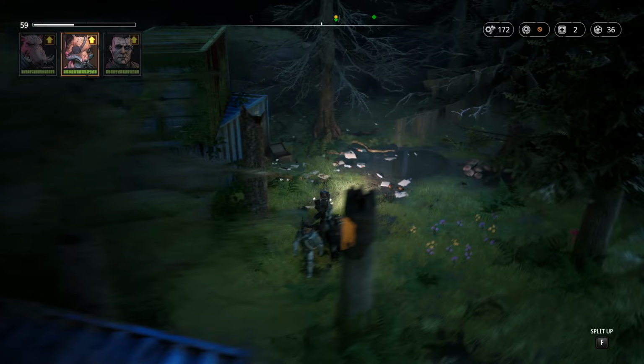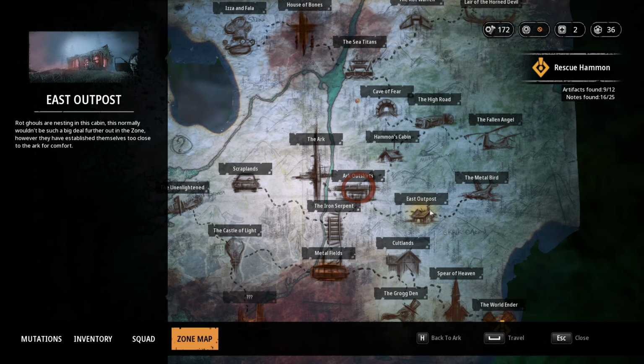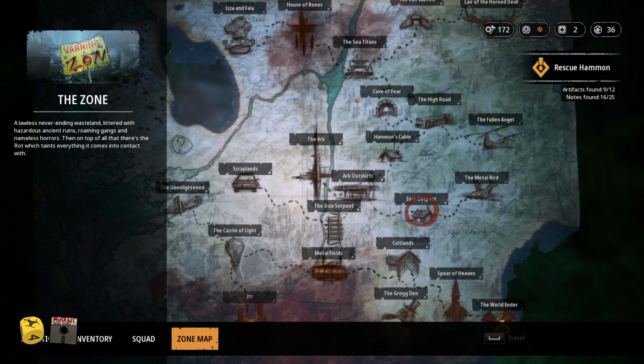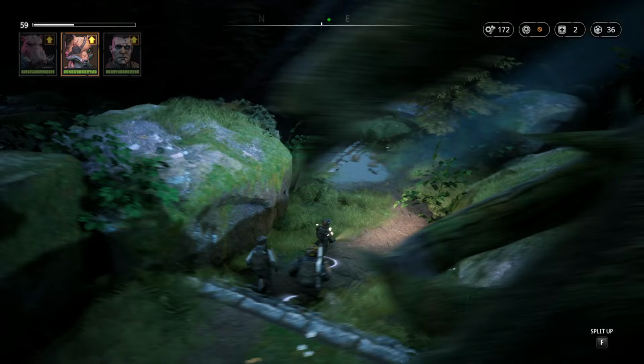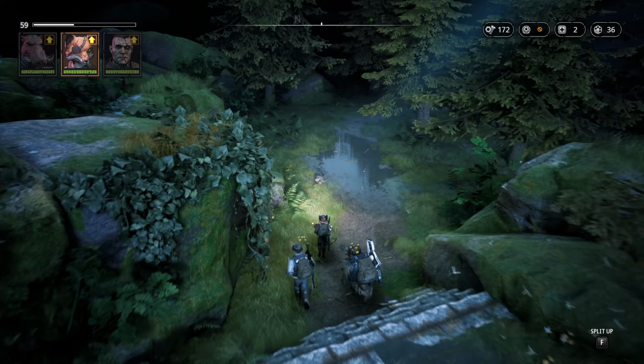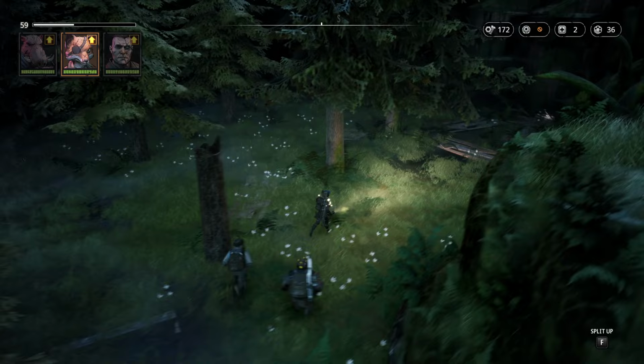Let's take a look at the map. Iron Serpent Art. East outpost. Was it here? I don't remember. Let's check the east outpost. I don't think so. Right at the beginning of the game, I saw two enemies. They were level 55, I think. I even remember one of them was a tank.